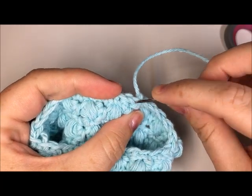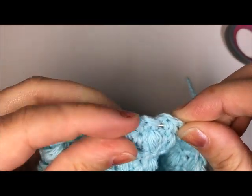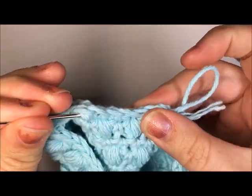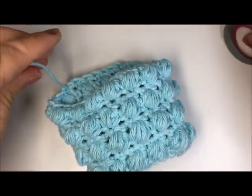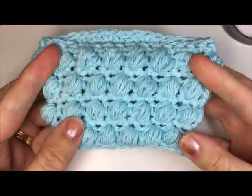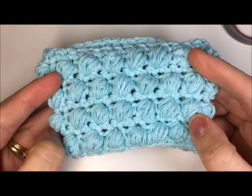And again, I'm just going to kind of weave it in and out of these stitches here on the bottom. If you want to make sure that it's really secure, you can weave it into some of the puff stitches, but just thread it through for a couple inches until you're confident. Pull it tight through, fasten off or cut off your little end, and turn it back up to the top, and there you go. That is your Get a Grip Cup Cozy. And you're all set for your next cup of coffee or tea.